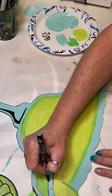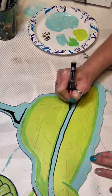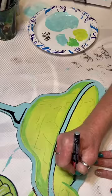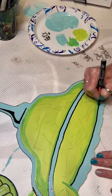Straight lines are not fun, but they're also not super important. Wiggly lines are just as fun and beautiful as straight lines are. And this paint pen makes it so much easier than trying to do it with a liner brush. Some things I definitely like my liner brush for, and some things I'm in love with paint pens.